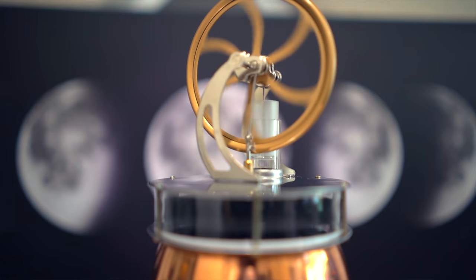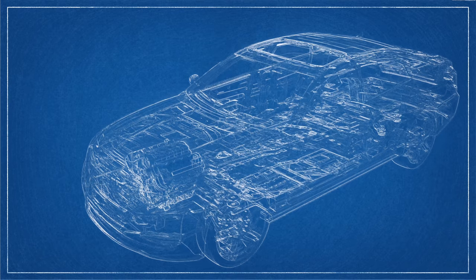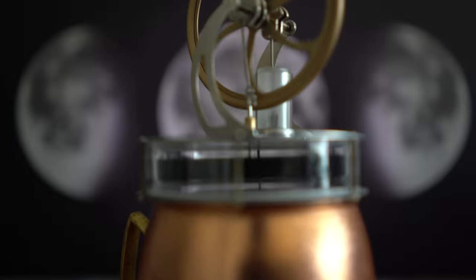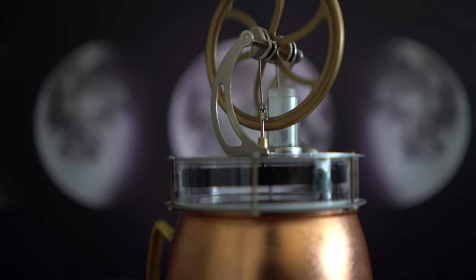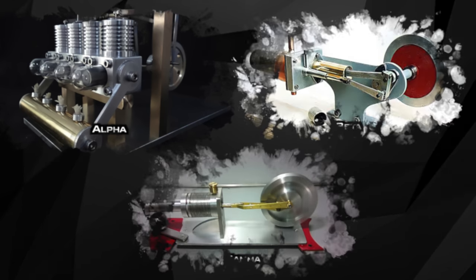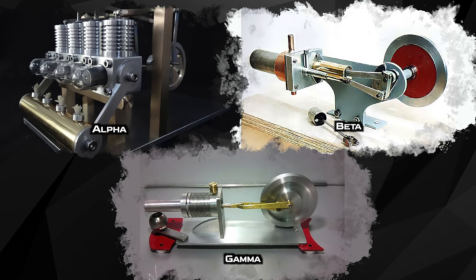As the piston goes up, the wheel starts turning, transforming thermal energy into mechanical energy. While there are different models of Stirling engines, they all typically require two pistons. Unlike internal combustion engines where pistons are sealed, in a Stirling engine air is freely allowed to move around the piston, contacting both the hot and cool sides. Alpha models have a compression piston and an expansion piston in two separate cylinders, while beta and gamma configurations have a work piston and a displacer piston — the former in the same cylinder, the latter separating them into hot and cold.